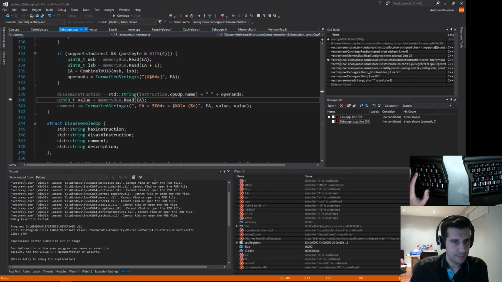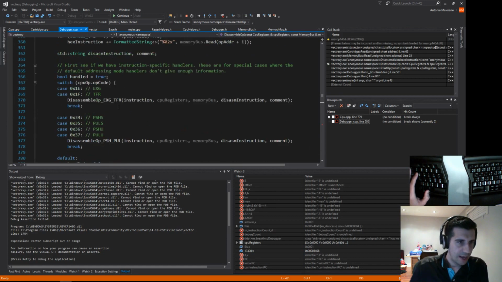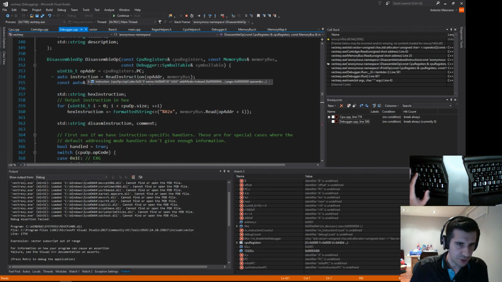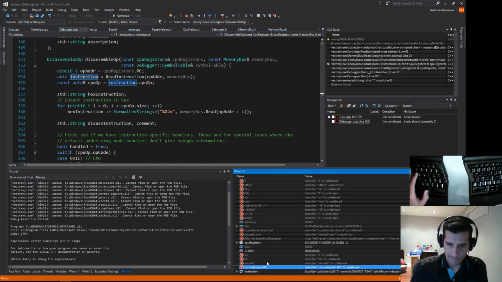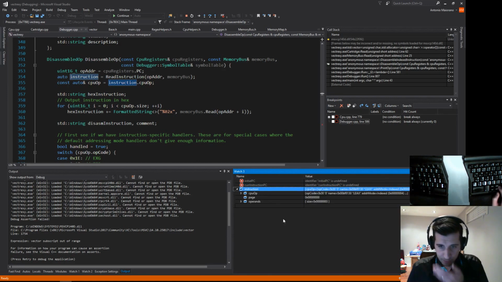This effective address here ended up being 1 for, let me see if I can figure out what the instruction is here. So print op, simple template, it would have to be in here, disassemble operation. I've probably already built this instruction here. So there we go, load effective address, LEAX. Let me just drag this here. Clean up a little bit of my watches here. Okay. So it's a load effective address into X.